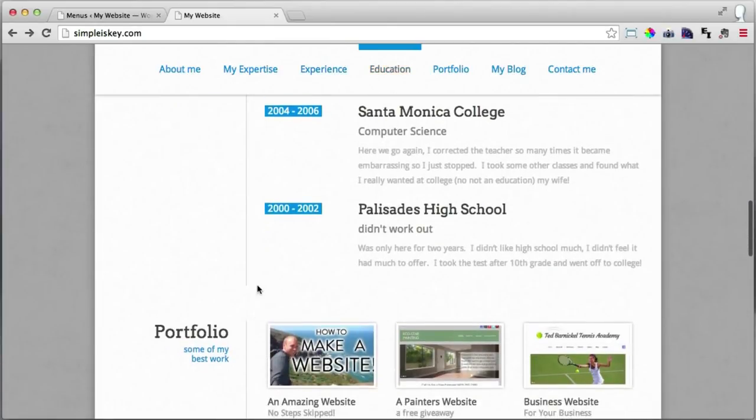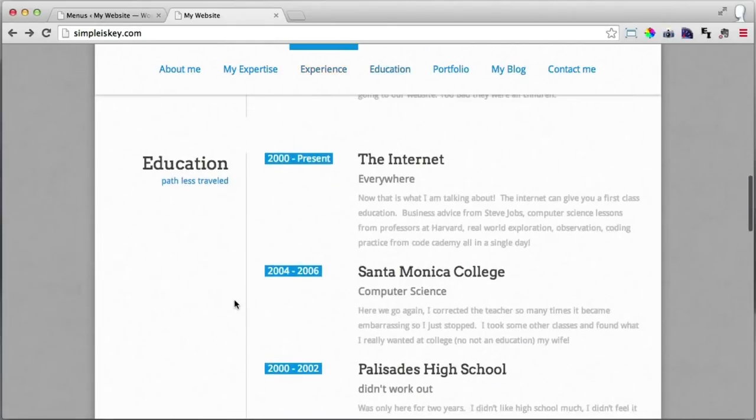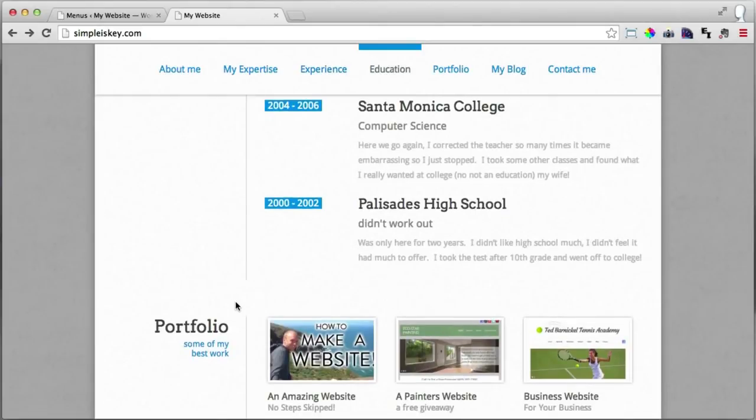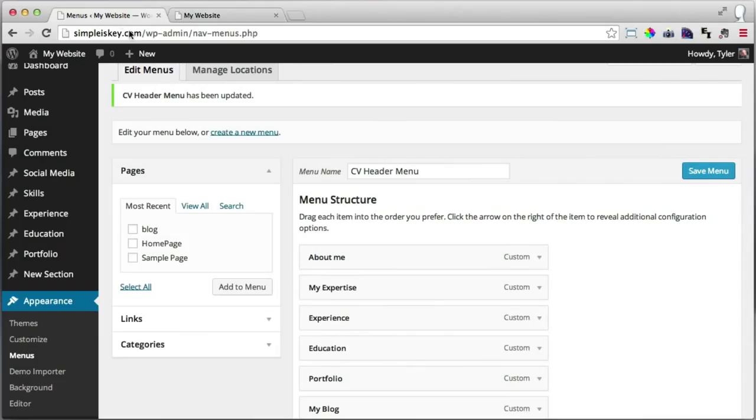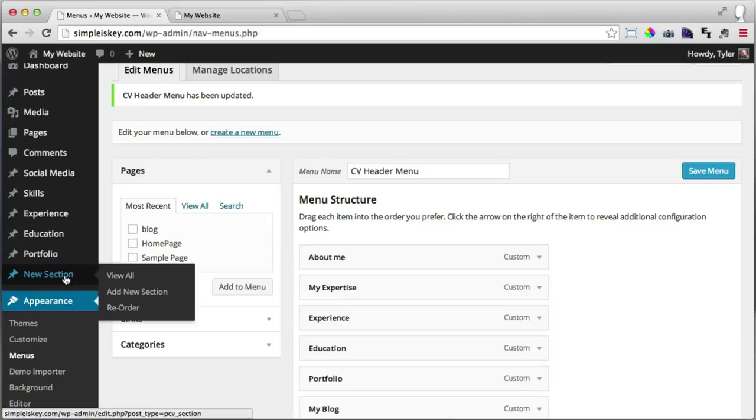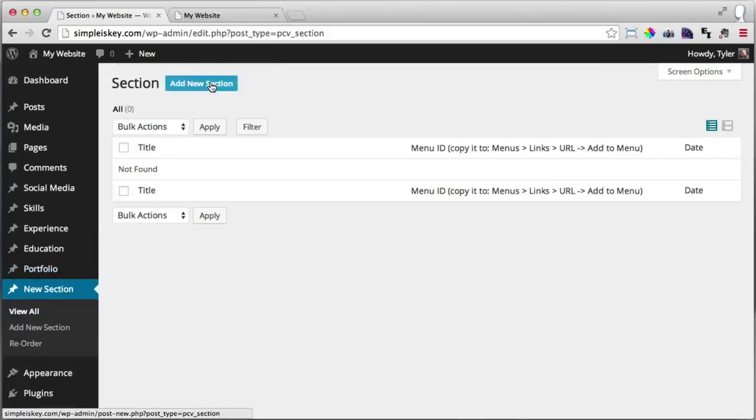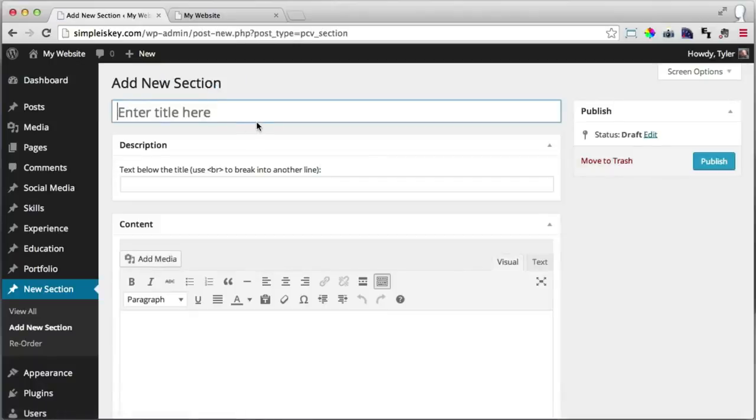And let's put it right here in between education and portfolio. To do that, we go to new section and we click on it and we press add new section. And maybe we will title this some more info.